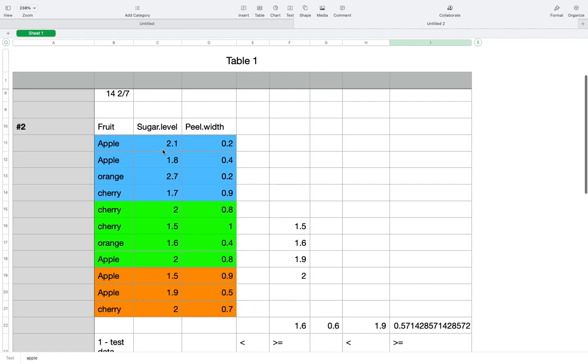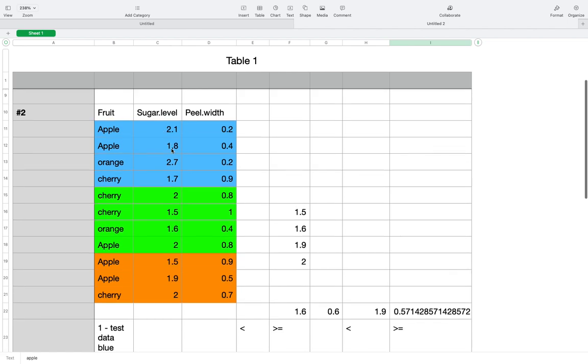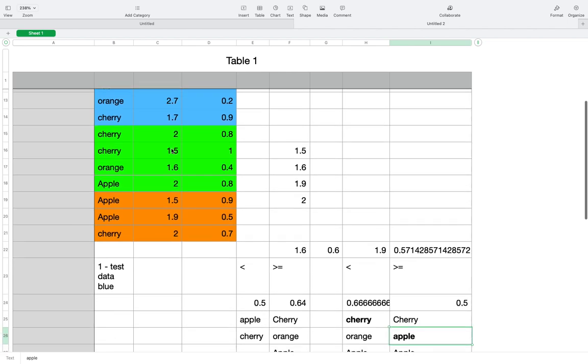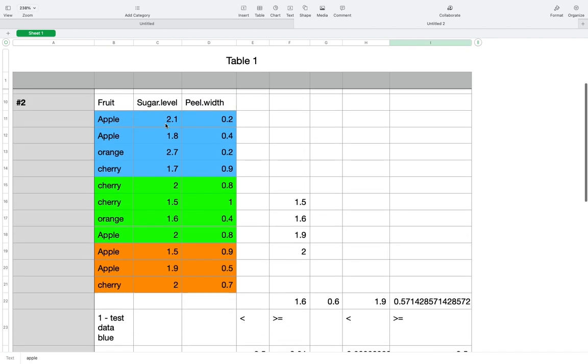So here now look at the sugar dot level. So remember, greater than or equal to 1.9 is an apple. I'm looking at the sugar levels. These are the actual values of my test data. Now I gotta do the prediction. So let me just grab the actual.